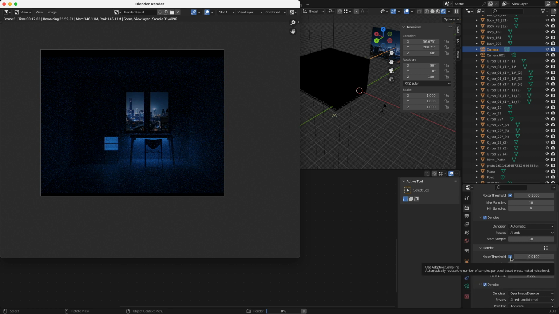Noise threshold basically means when the software thinks the quality is good, then it will pause. When this is before 4000 samples, or if it really needs 4000, then it runs to there. So, and then once it feels the noise threshold is fine, the denoising stops.